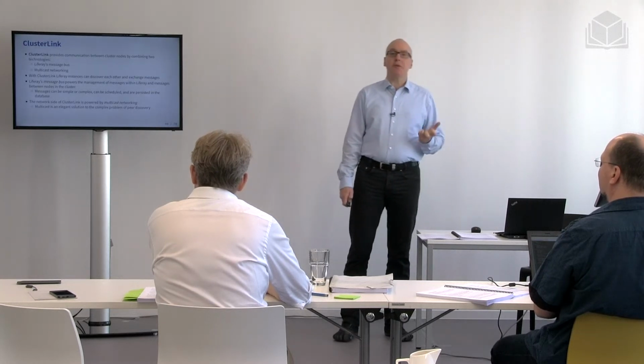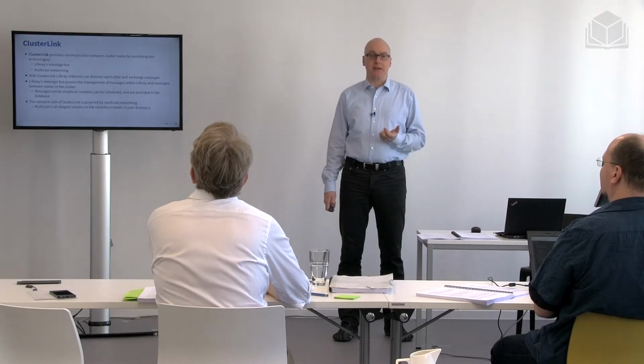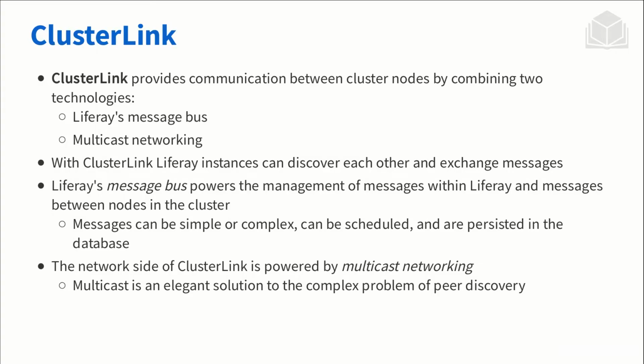So we'll need to send these messages to other nodes, and we're going to discuss how that works. The keyword here in Liferay is cluster link. Cluster link is the component that we use that will communicate messages on, for example, Liferay's message bus, as well as the caching invalidation. It says here the communication is done by combining two technologies, Liferay's message bus and multicast networking. If you are alarmed by this because multicast is not allowed, stay calm. We can work around multicasting. In fact, we can totally disable it.